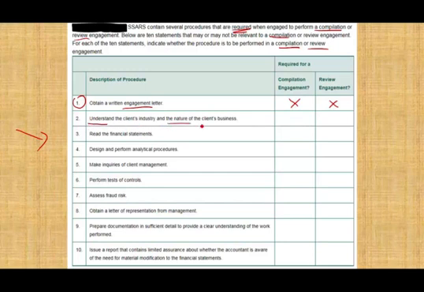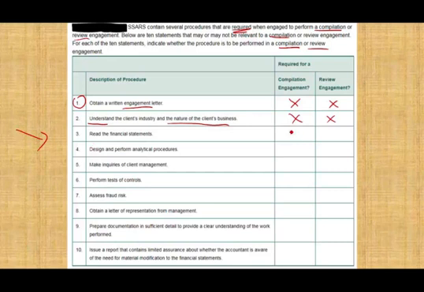Understand the client industry and the nature of the client business. Do you need to have this for a compilation and a review? Either or, both? You need both. You need to have a good understanding. Now, do you need to understand the business and the client as much as an audit? No, way less than an audit, but you need to understand the client and the nature of their business.